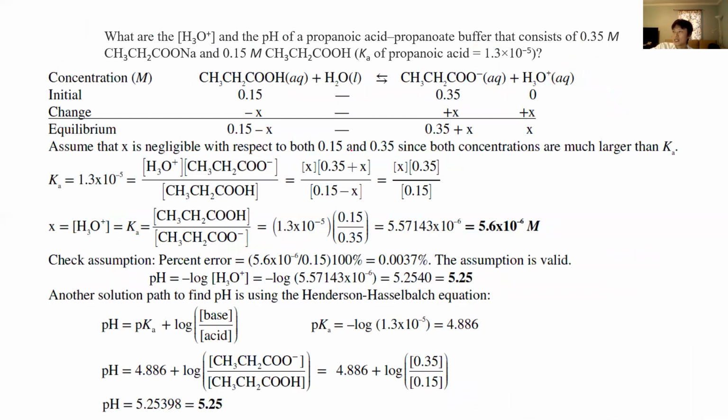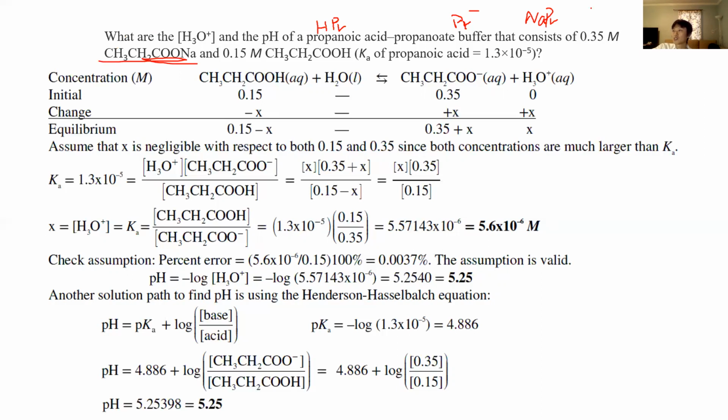So first, let's look at an example of a buffer-related question. For a buffer system, again, you need to have the common ion effect. In this case, we have propanoic acid. We use HPr to represent it, and the common ion is Pr minus. You cannot introduce Pr minus by itself, so normally it comes with a salt, so it's the sodium salt NaPr. That's what we added here.